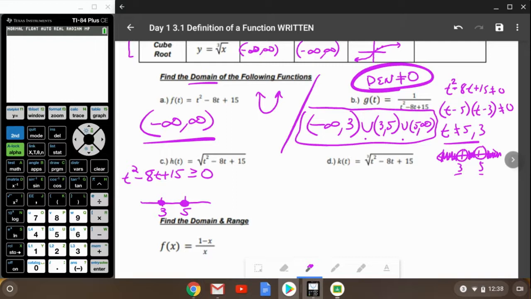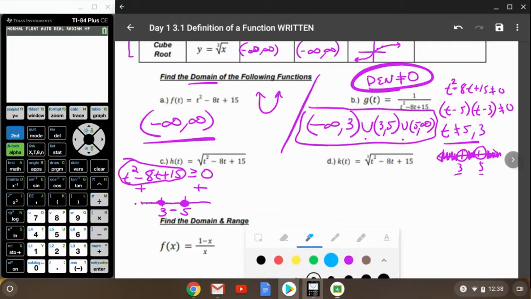If you did this in algebra last year, you could plug in values less than 3, right? Plug some in right into this equation, and you would see that you get positive values. If you plug in numbers between 3 and 5, like 4, for instance, you would see that you get a negative value. And then if you plug in a number greater than 5, like 10, pick a big number, make it obvious, you're going to get a positive number. And so you can see that everything to the left of 3 gives us positive, which is what we want. That's what this is saying here.